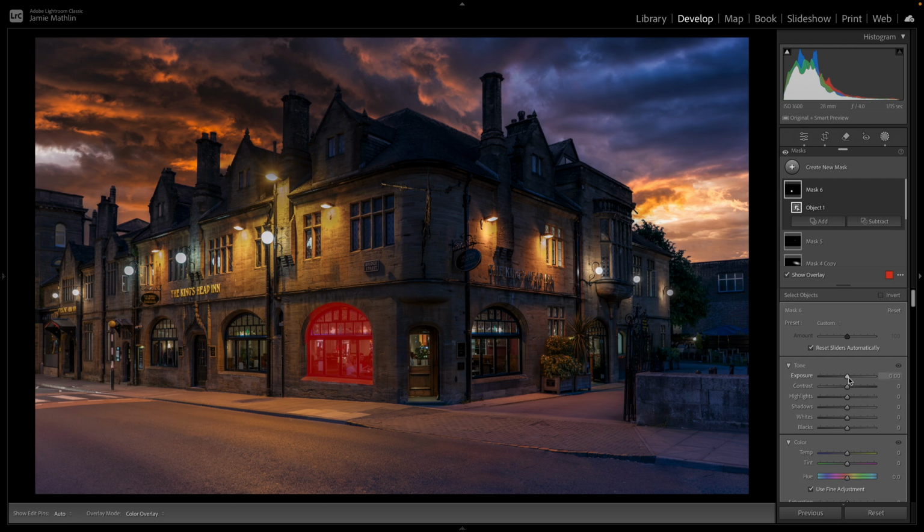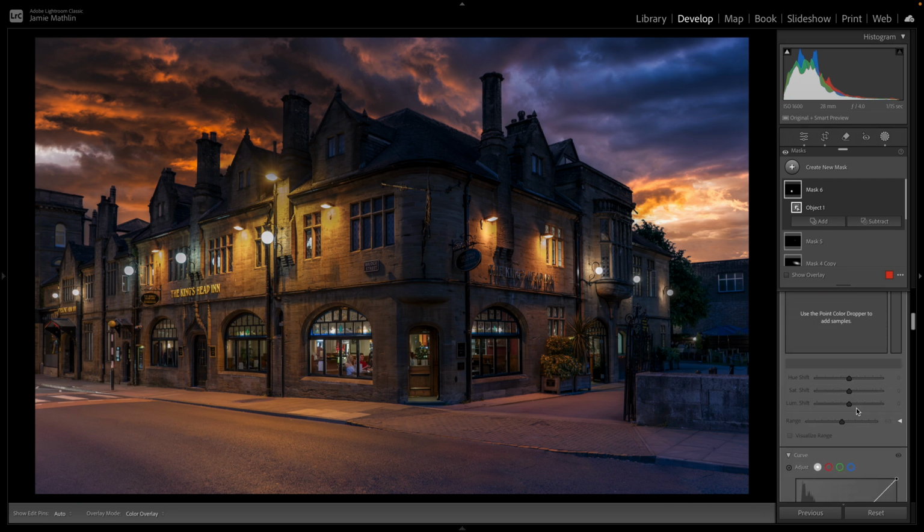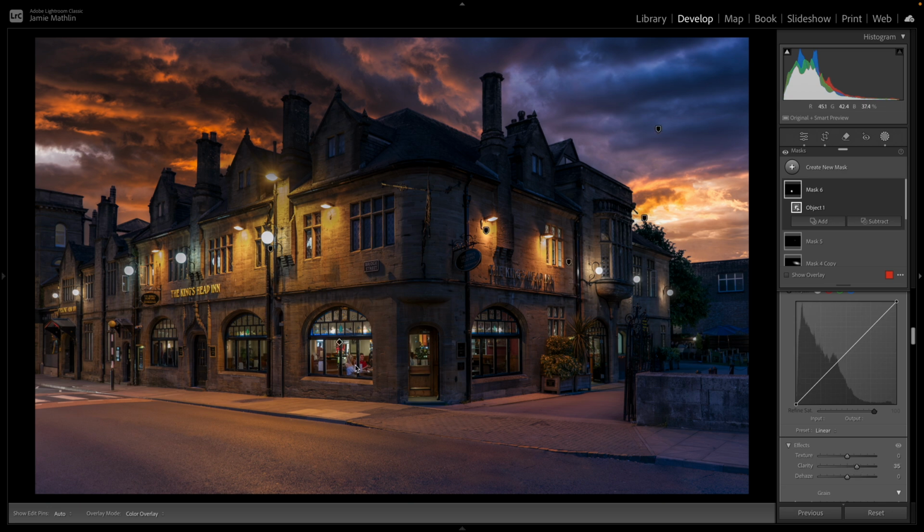So let's add some exposure inside there, a little bit of contrast. Let's open the shadows up inside that room. Definitely want to put in some clarity inside. There we go. That works very well. So that's brightened up. Now, we could do the same to the other windows.